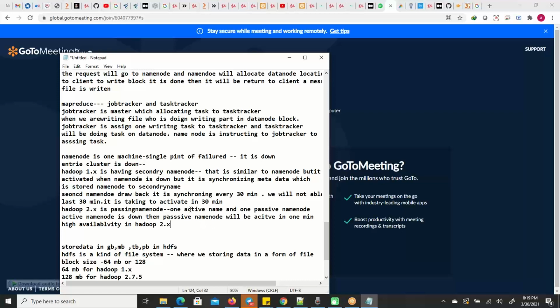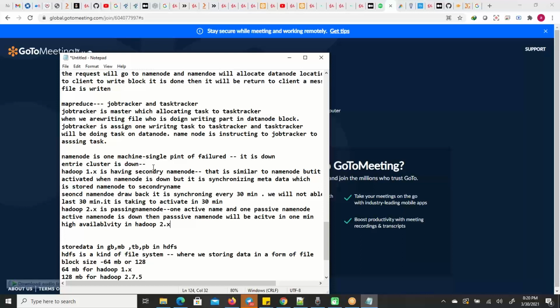So here, all of this is the storage part. Okay, now we were talking about MapReduce, right? MapReduce has the job tracker and task tracker. Job tracker is the master, task tracker is the slave, and job tracker allocates tasks to the task tracker. And one more thing: if a task tracker is down, the job tracker will find another task tracker where the same block copy is there.